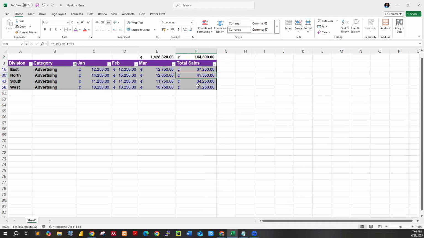So as you filter out your categories, you realize that your subtotal over here adjusts to your filtering. Okay, yeah, so it's far better for you to use a sum function that is gotten out from the database function known as the subtotal, especially when you are dealing with data records in tables like this, so that as you are filtering your values, your total sales or whatever, adjust to your filtering. Okay, all right. So that is it for this tutorial. That is the main difference between the normal sum function and the sum that is derived or that can be deduced from the database function. That is the word subtotal.